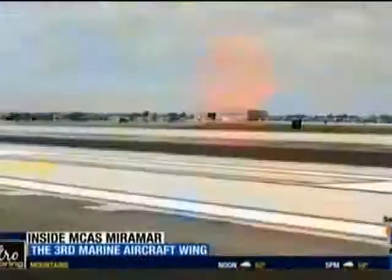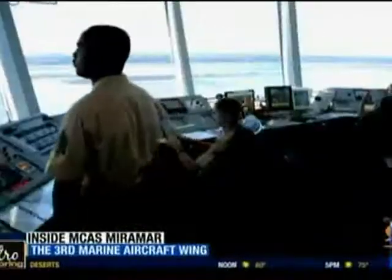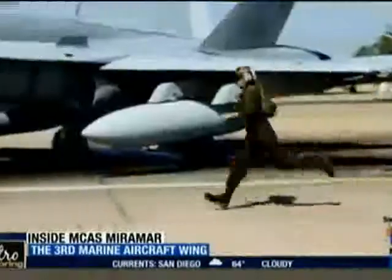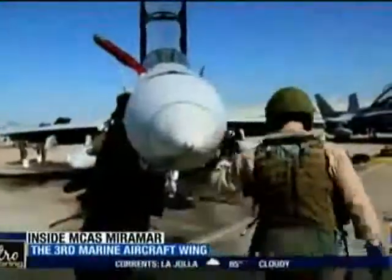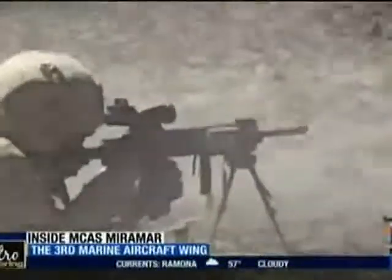Always driving for that perfect pass — from the pilots in the air, who can think of it as a 3D puzzle, to their guides in the control tower and the crews on the ground. There are many specialties at Marine Corps Air Station Miramar, but only one core: we're Marines first. Regardless of one's title, all Marines are trained in basic infantry.